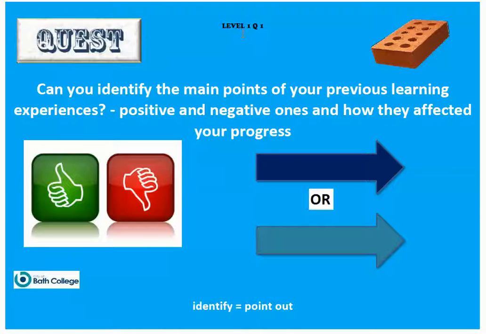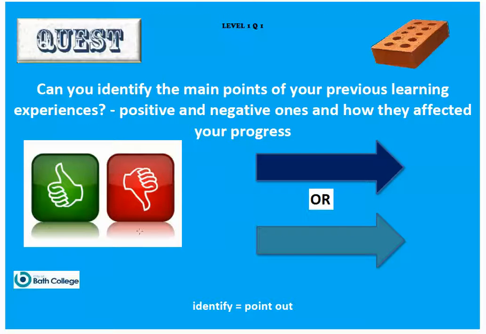You can see at the top here it's a level 1, it's actually question 1, and we're looking at some of the basic building blocks of this. So you can see you've got a question. Can you identify? Down the bottom here there is a sort of key thing here that tells you what this word really means. So can you point out the main points of your previous learning experience?